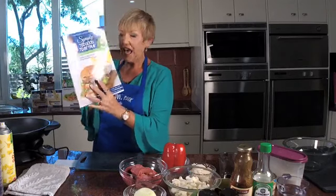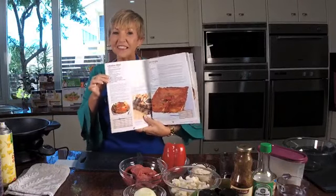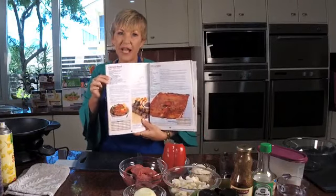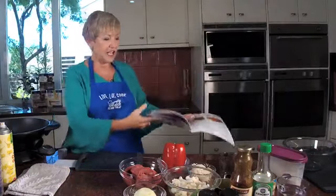I'm ready to cook a fabulous recipe for you today out of the wonderful book 5. This is a great book, and I'm making a stir fry, the Chinese beef. I think this is such a simple recipe to make, and you get everything in a bowl. You get all your veggies, your protein, and it's fantastic. What I like about it is it's easy to do. So let's look at the ingredients we need.